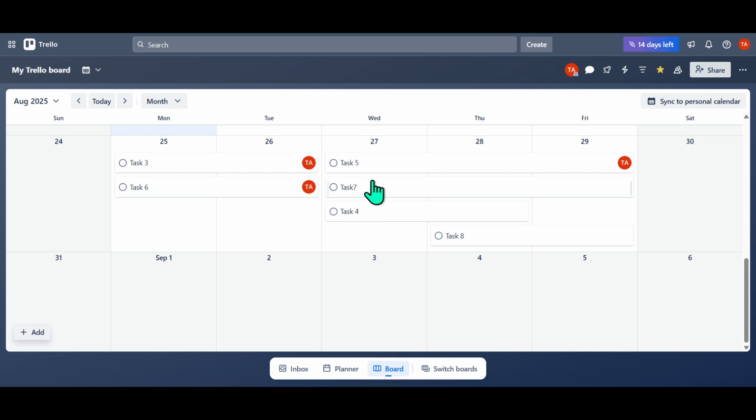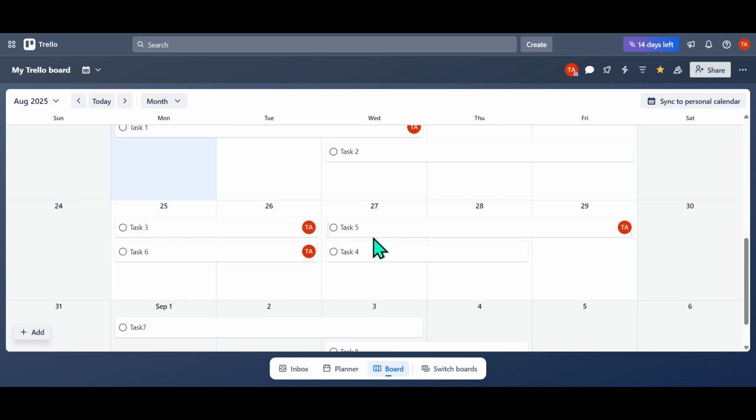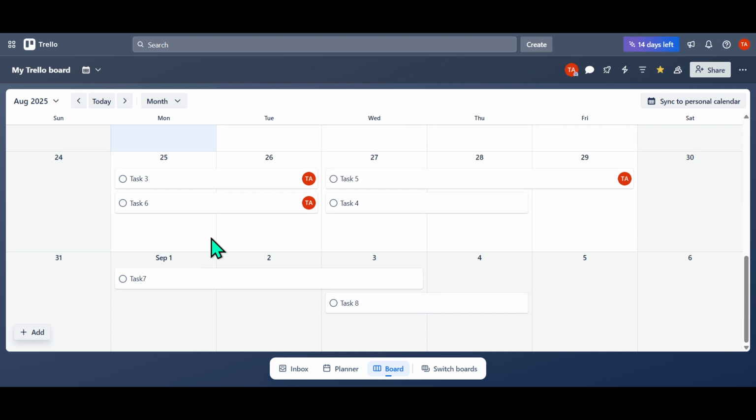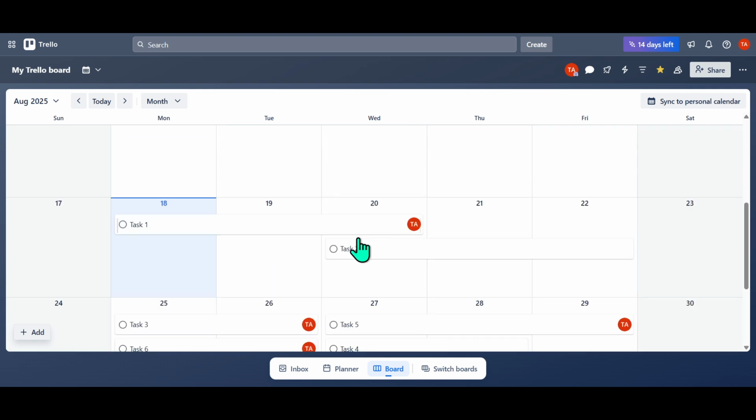Once you switch to the Calendar view, you'll immediately notice a transformation in how your tasks or cards are displayed. Instead of being arranged as lists, they populate onto a calendar. This transformation allows you to visualize task durations across days, weeks, or even months. It brings a clearer understanding of how your workload is distributed over time, making it easier to plan ahead, allocate resources, and ensure that all deadlines are met without overlap or conflict.